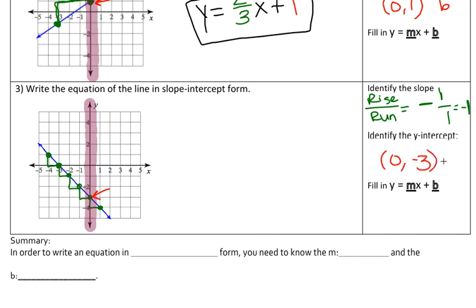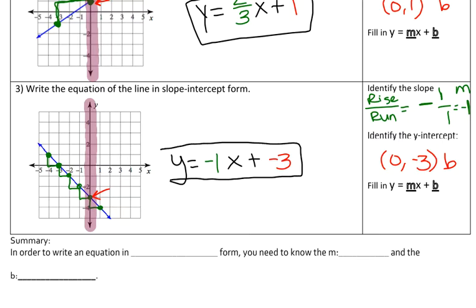Okay, so remember y-intercept is the B. My slope is the M. My format is always y equals mx plus b. So my m is -1, so -1x plus my b. B is -3. Now there's a few other ways we could write this. This is probably the best, this is the easiest way, so if you're confused, just write this. This is perfect.